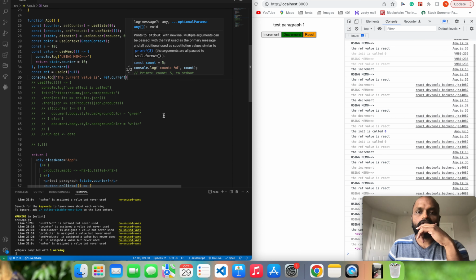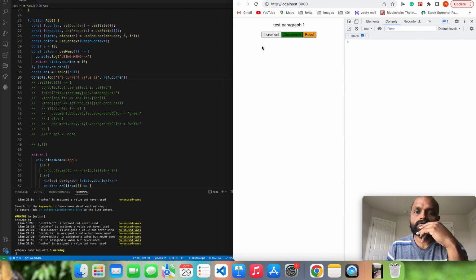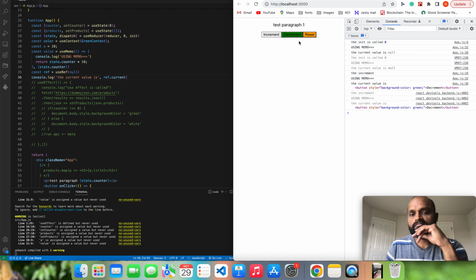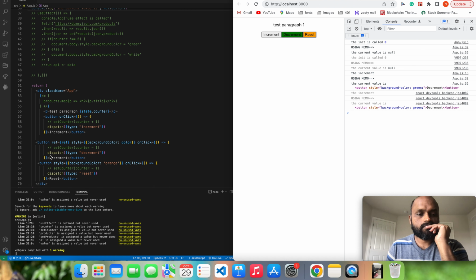With this logic, it should point to the DOM element. Let's do that, and see, when we click on increment, it's going to render this, and it's pointing to the decrement button. So that's what it is pointing the value to.